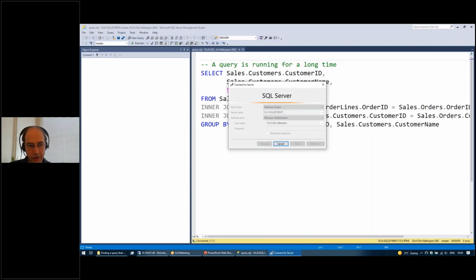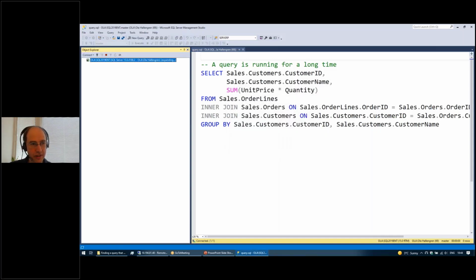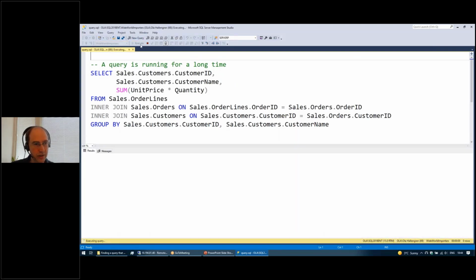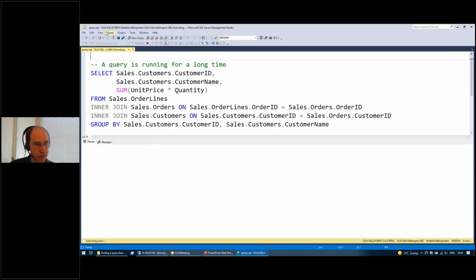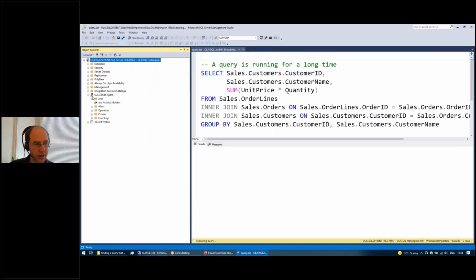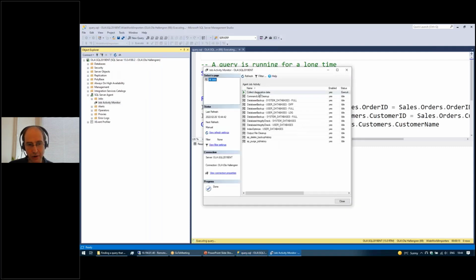Okay, let's try to do this demo here. What I will do now is execute a query. So I start this one here. And then we will pretend that this one is timing out, and I want to find it in Query Store. First I want to show that, just for the demo, I'm collecting data from DMX sessions and DMX requests.